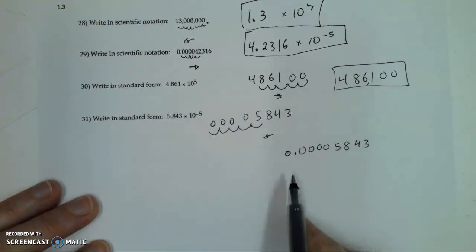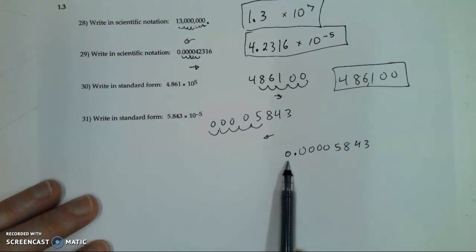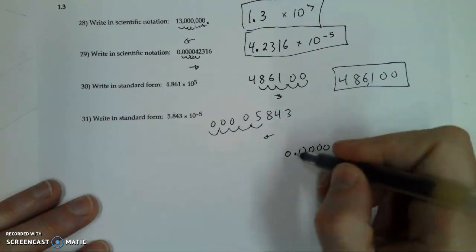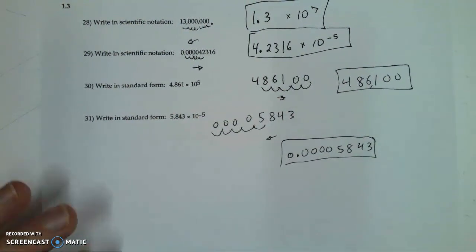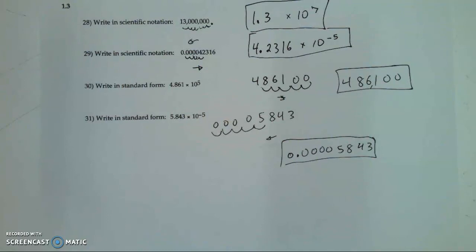Now, in your textbook, you'll often see another 0 then to the left. Technically, this 0 is optional. We didn't count it, but you can put it in there if you want. So we will want to know how to rewrite in scientific notation for both large and small numbers, and for going both directions.